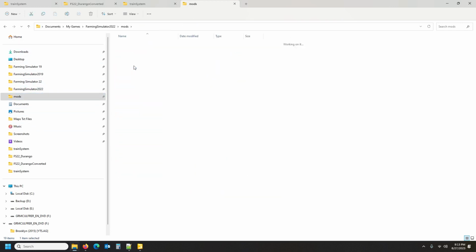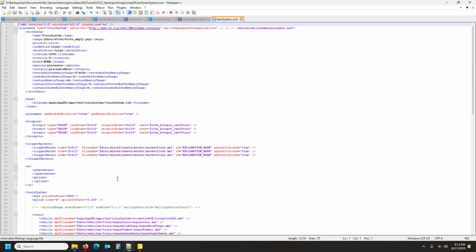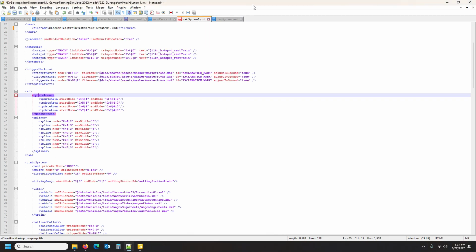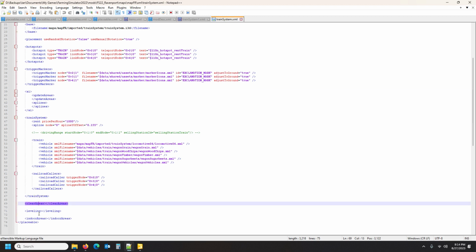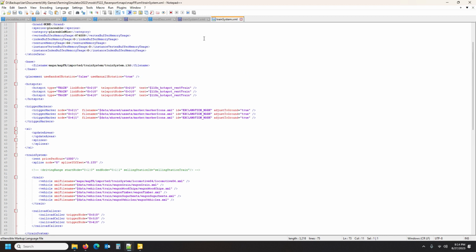I just want to go back to Ravenport and have a quick browse at my train system there. Map FR data. No, it's not a data, it's map FR. Train system. So I'll have a quick look. What did I do with those AI update areas? Now the AI stuff, base placement, hotspot. Yeah, you see, I just emptied it all. Clear areas, leveling, indoor, I just emptied all of them. All right, so that totally makes sense, guys.